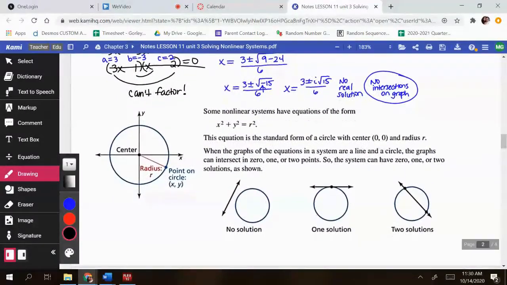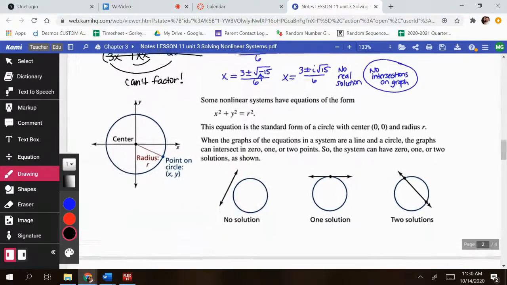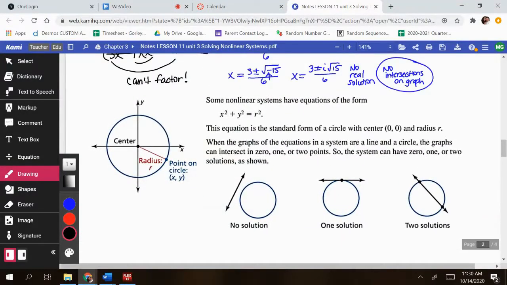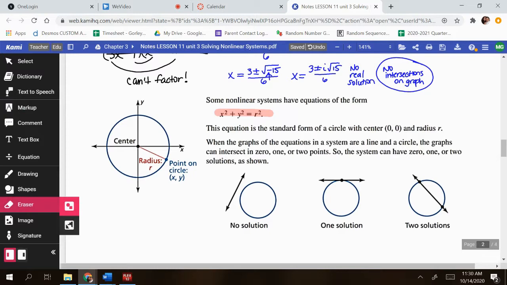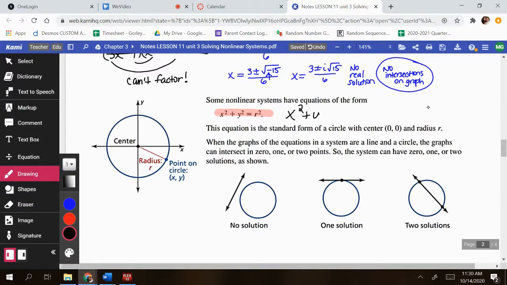All right. So we talked about parabolas. Some nonlinear systems can have equations of this form as well. That is a circle, right? So if I have something like this, let me write it out with my marker. You have x squared plus y squared equals 16. That would be a circle where the radius is 4. And how I get the radius is I just take this number 16 and I find the square root of it. Remember this is r squared, so in order to get r, we would take the square root of whatever that number is to get the radius.